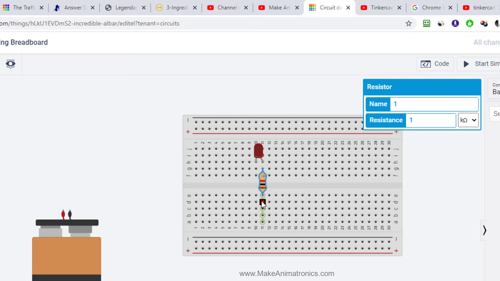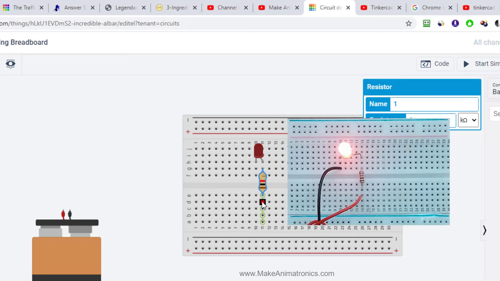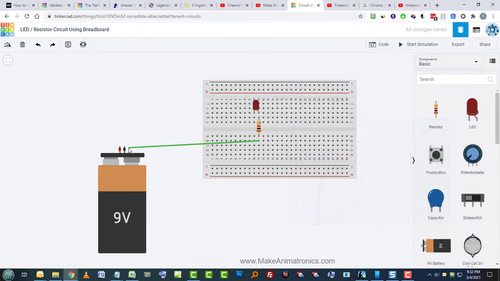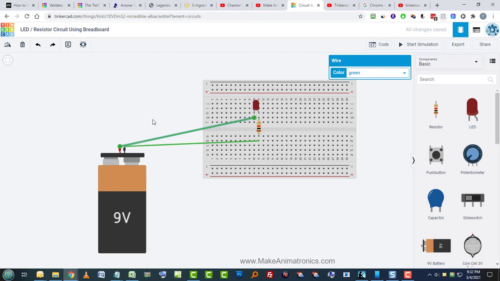Okay, and then from this end of the resistor, I can run a wire to the 9-volt battery. And if you can't remember whether it should be negative or positive, it's no problem. Just go connect it to the negative terminal, and then you can connect this side of the LED by sticking a wire in that hole and bringing your wire over here to the positive side of the battery. And now we can run the simulation, see if it lights up. And it doesn't. So we must have connected the positive and negative in reverse order.